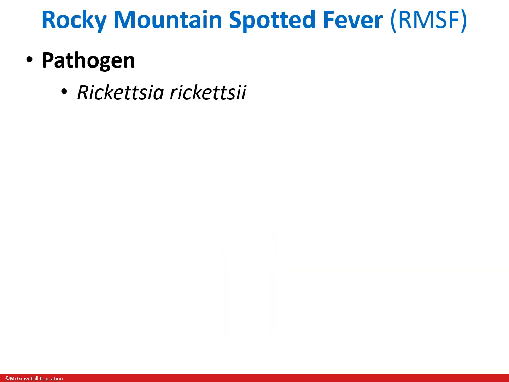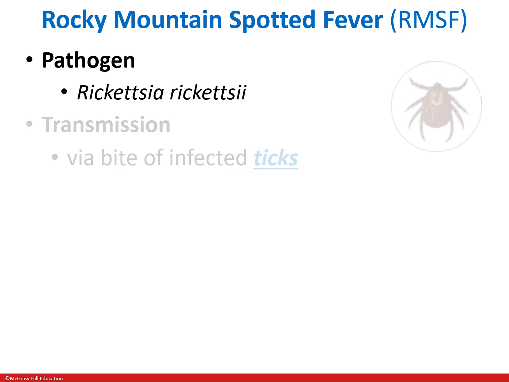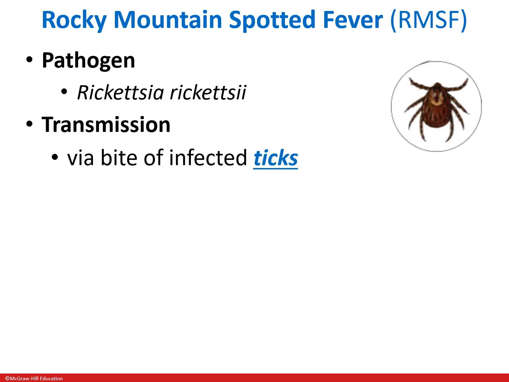Then we have Rocky Mountain spotted fever, and this is caused by a bacteria called Rickettsia. And this is named after the gentleman who described it. His last name was Ricketts. Not to be confused with the disease called rickets, which is a complete lack of vitamin D in bone development.